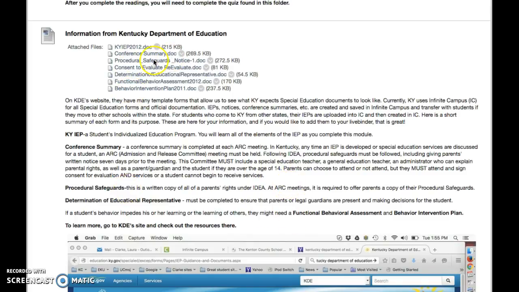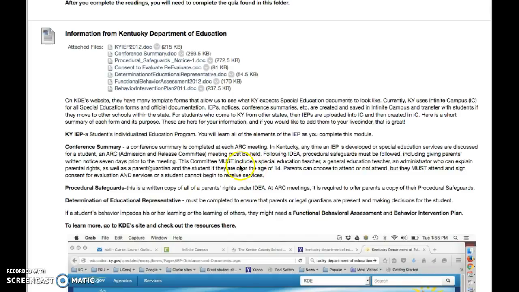You'll see a copy of those procedural safeguards here, as well as the procedural safeguards notice. Every time you meet, you're required by law to give parents at least 7 days notice to determine if they're able to meet or not. Best practice would be to contact them in advance and find a mutually agreeable time that parents can meet.